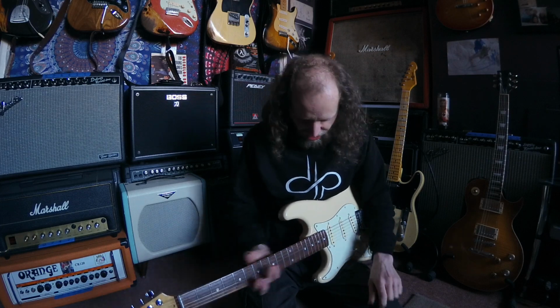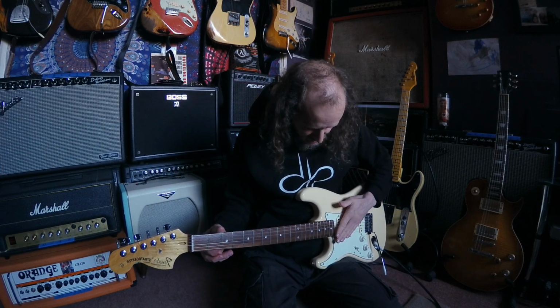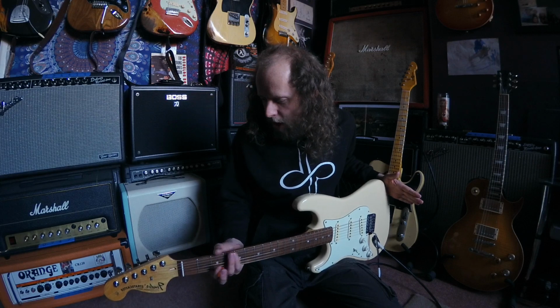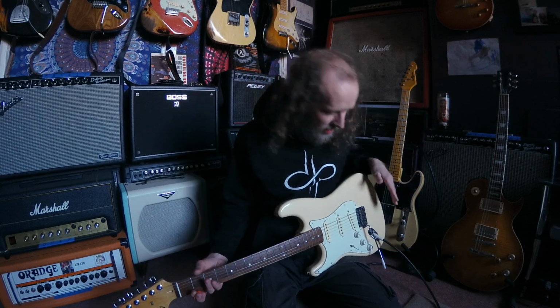But the neck on this guitar is really easy. Gauge 9s, obviously, because I'm technically a beginner again. You don't want to be using gauge 10s or anything like that if you're a beginner. Low action, again, really very nice low action on this guitar. Nicely even set up, like I said, it's set up how I would set up all my guitars.